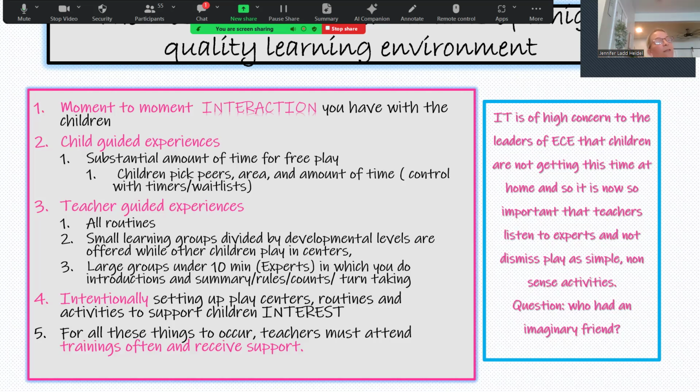Another thing they talk about is that teaching hard concepts in a large group is really hard. Large groups should be more for things like, all right, let's see who's here today, let's go over all our rules, counting, practice and turn taking. Miss Vivian is going to share what she thinks about volcanoes, and then in 2 minutes, we'll let Melanie. So you're practicing those skills that they're going to need for kindergarten.